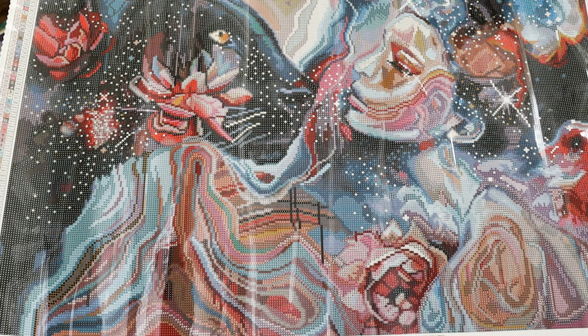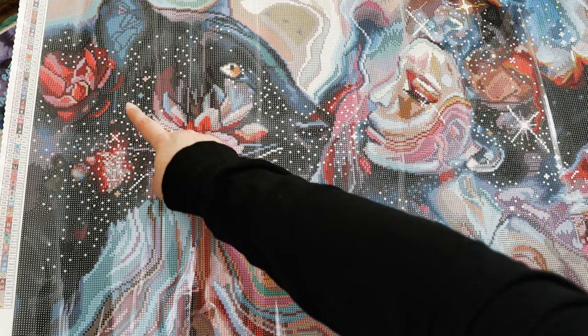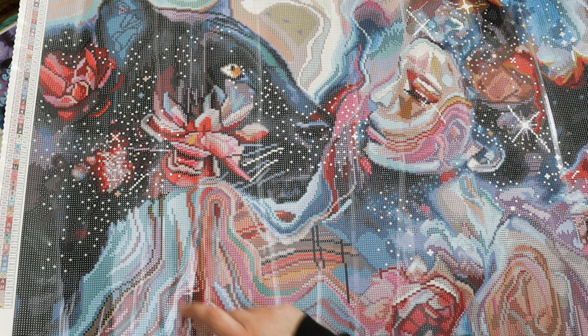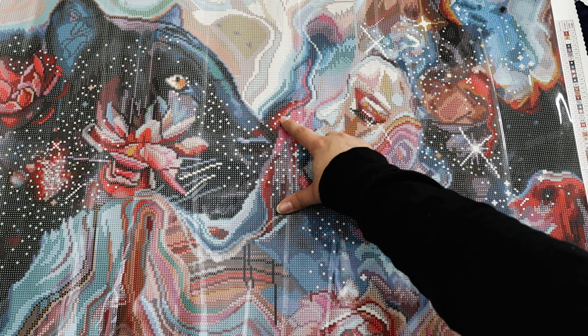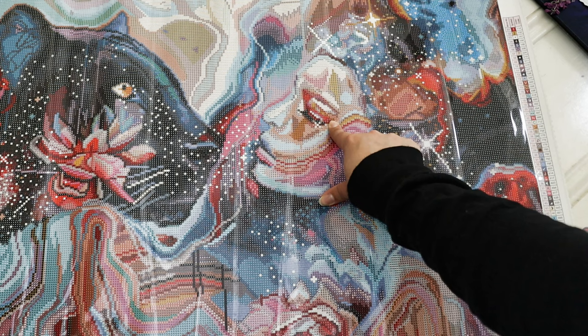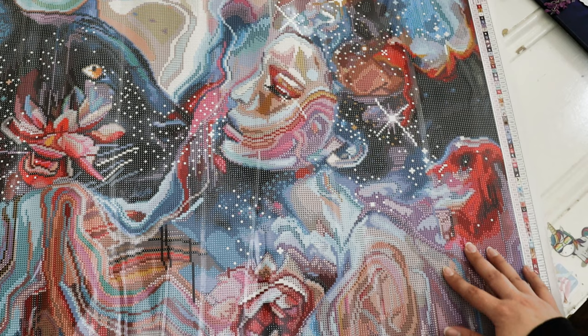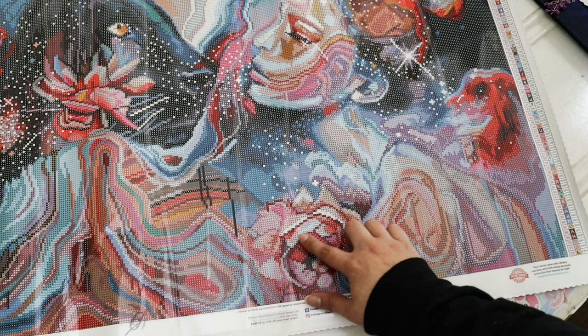So yes, definitely in the flower right over here. Just in little spots right there. We've got some here. If we move, it's over here. None in the geode. There's a couple of them here in between them. We've got some around her eye, maybe for eyeshadow or that geode effect. Some here and around this area, and a little bit over here in this kind of nebula. And there's a little bit down here too in the flower.